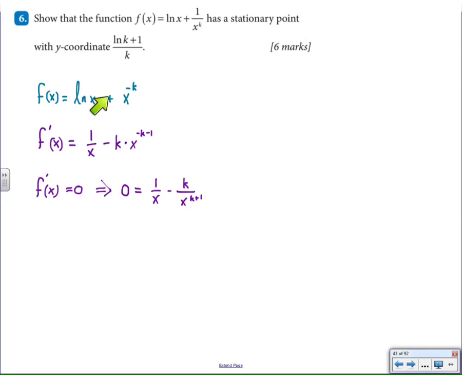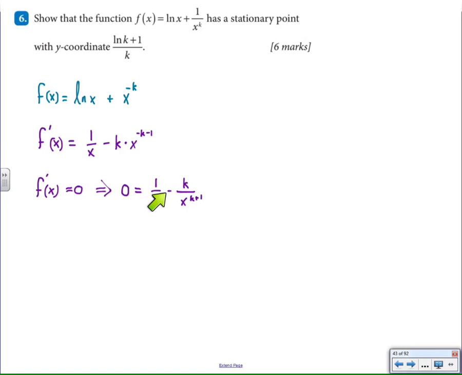So you can see here, the first thing I did was I wrote the function. Now notice it's not the derivative yet, but I wrote the function in power form, so I can use the power rule and the derivative of natural log, which is 1 over x. Here we notice we multiply the coefficient 1 by negative k, so we get that, and then we drop the power by 1. To make this more algebraically appealing, I'm going to take the negative 1 and move it down to the denominator, so this is actually k over x to the k plus 1 instead of negative k minus 1. We factor out the negative 1 and move everything down to the denominator.